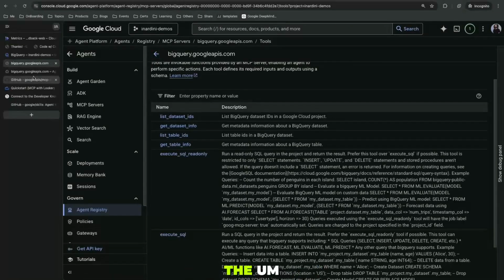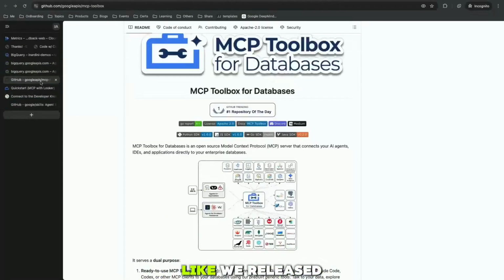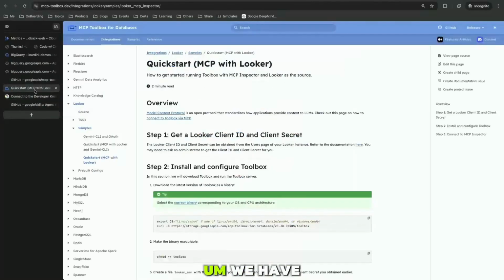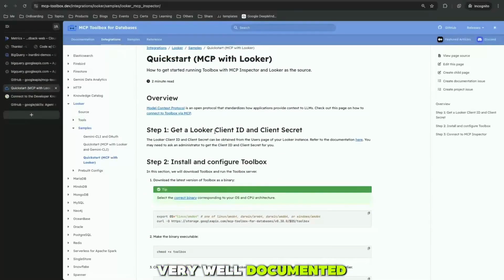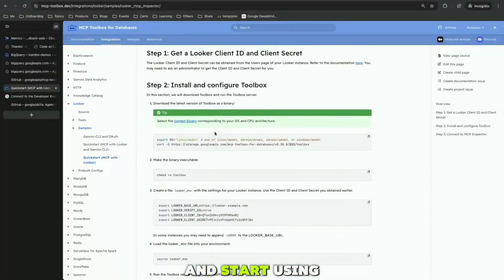With respect to the Looker part, we released the MCP Toolbox for Databases. This is an open source model context protocol server, which includes an integration with Looker. And we have a very well documented quick start on how to set it up with Claude Code and start using it in order to consume that data from BigQuery and build your dashboard.